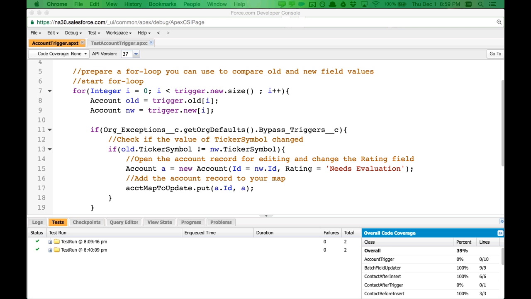If it did not find the user, it will go to the next level and say, okay, I have no user. Let me check: is there a profile custom setting that matches this user's profile? And again, the same thing. If it finds a custom setting with this user's profile, it will return that instance. And finally, if it doesn't find a user and it doesn't find a profile, it will say, well, I know nothing about this user. Let me give you back the organization defaults.